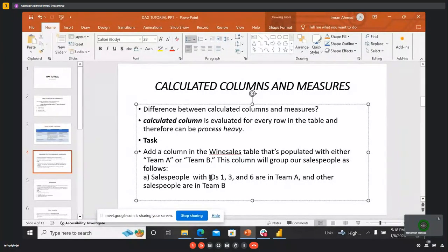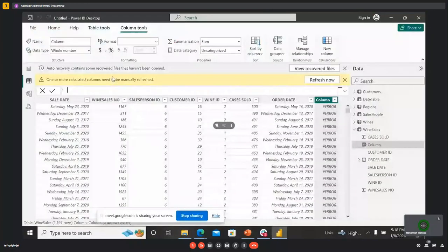It looks like a logical condition: salespeople with IDs 1, 3, and 6 will be grouped in A, and the rest will be grouped in B. So this seems like a condition, so let's use IF.